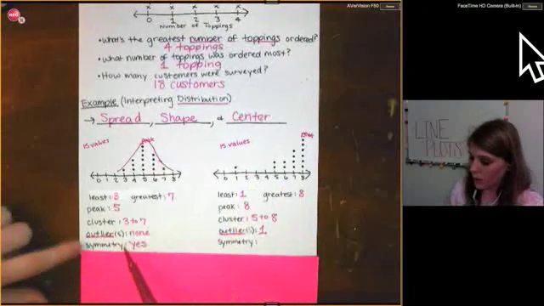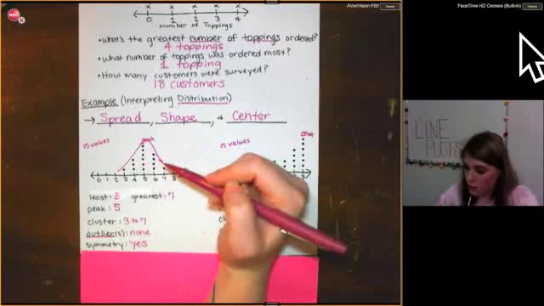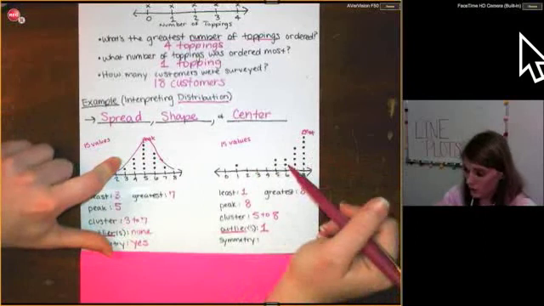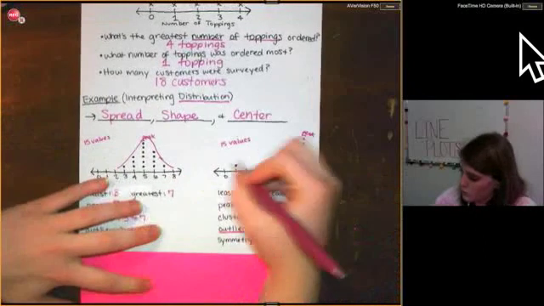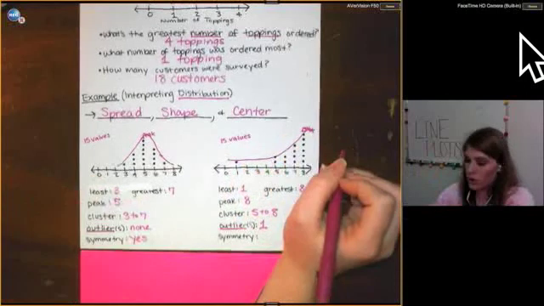And when we're working with data on a dot plot, it doesn't have to be exact. This one has 4, this one has 3, so it's not perfectly symmetrical. But if anything, looking at this one compared to this one, this is way more symmetrical, whereas this one starts low, stays down, and then just kind of shoots up really quick.